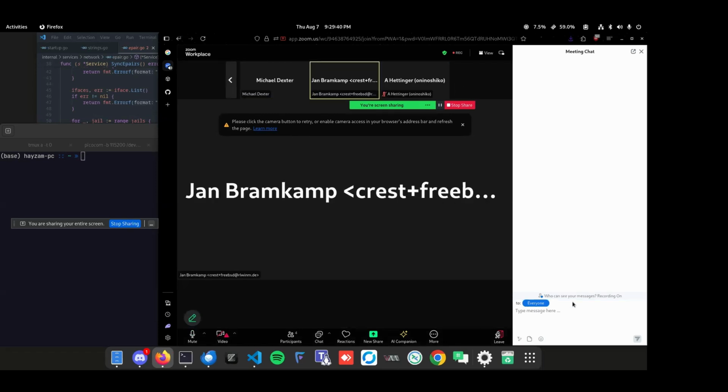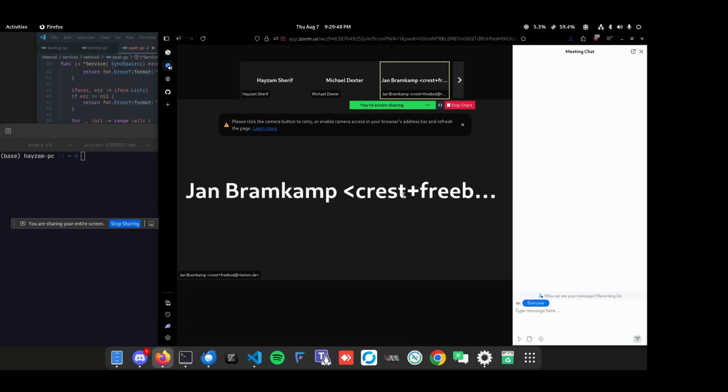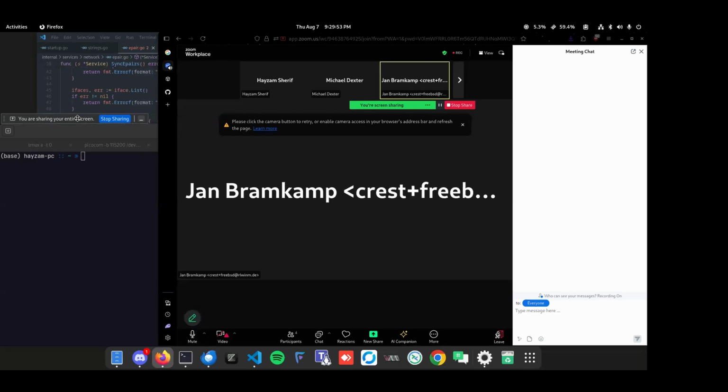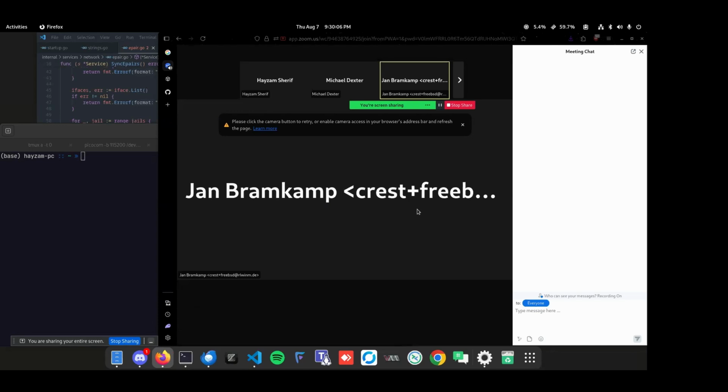Netbox is an IPAM solution written in Python. It's open source and it can be your source of truth for network configuration. You could say, I have this IP range and I have this addressing plan. These are my named networks. Think of it as a company-wide IP allocation scheme, and then you can say, here's the VLAN and so on. You can get reports from it. You can ask it for, hey, in this named network, I want the next free IP address, stuff like this. Interesting. Oh, right.